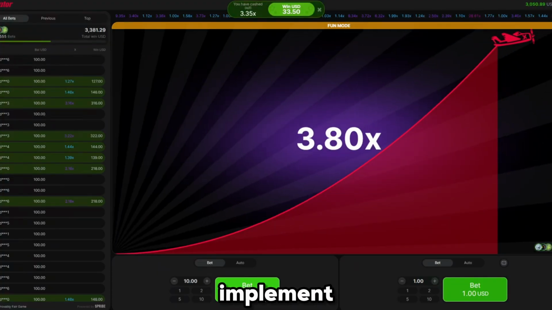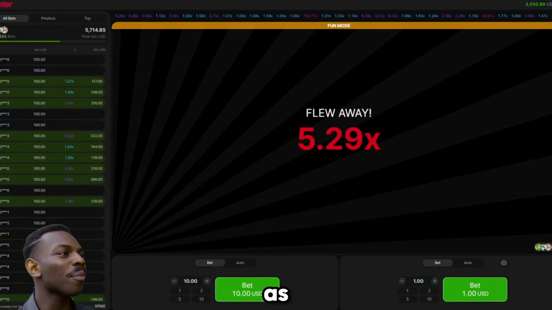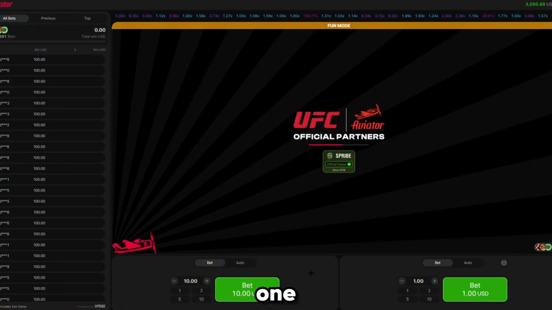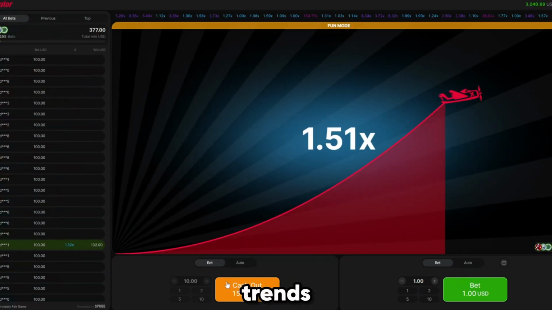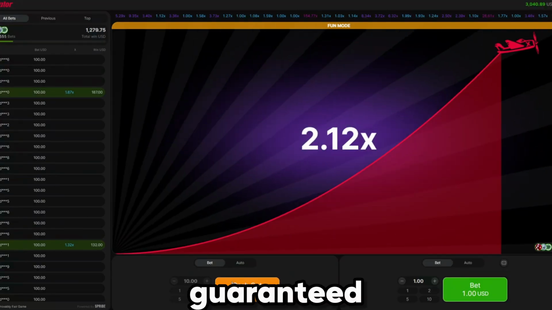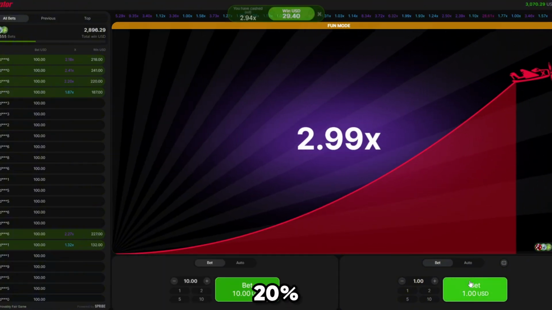How to implement. Allocate 70% of your bet to a low multiplier, such as 7 at 1.5x, and 30% to a higher one, like 3 at 5x. Set auto cash out for the low bet to ensure regular payouts. Monitor historical data for trends, such as betting 5x after multiple low crashes, though results are not guaranteed. Cap sessions at 10% bankroll loss or 20% gain.